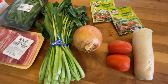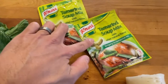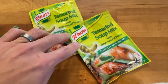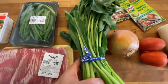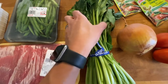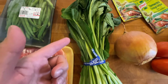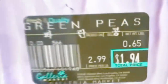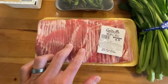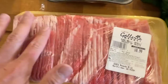Here's a quick overview of all the ingredients we're gonna throw into our sinigang hot pot: onion, tomatoes, some daikon radish, some tamarind powder — though if you can find tamarind paste or tamarind pulp I highly recommend that. I was trying to find mustard greens but these are yu choy greens from the Korean market. Yu choy is not a traditional ingredient in sinigang, but use what's available to you. Got some green beans, green peas, and sliced pork belly. Save yourself a lot of time if you can find it pre-sliced, or ask your butcher to slice them thin.